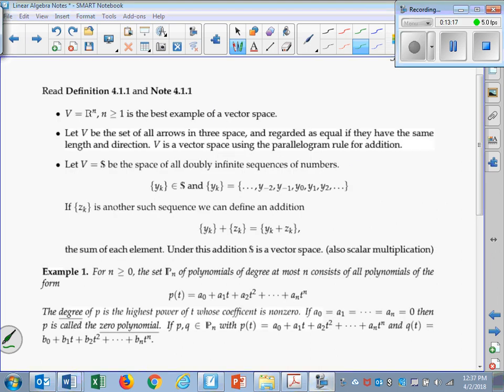Let's look at a few examples of some vector spaces here. On the next page, above example 1, we have a number of vector spaces which follow all 10 axioms. The first one is what we studied in multivariable, just Rn. This is probably one of the most obvious vector spaces. What we've been dealing with in multivariable calculus is just the space of n-tuples, or vectors from Rn. And these are just n-dimensional vectors.